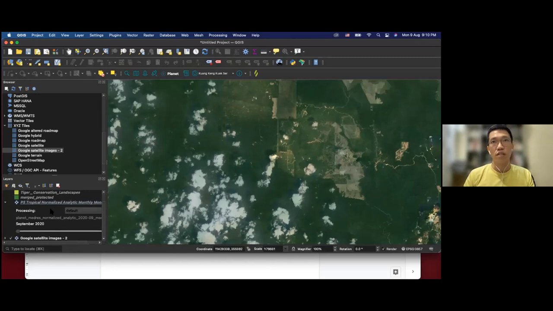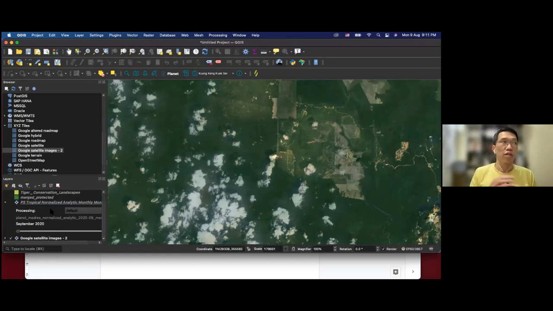Okay, the next thing is we are now going into more advanced analysis functions. For example, I want to give you one use case: I want to know how many RSPO plantations are in the tiger conservation landscapes.